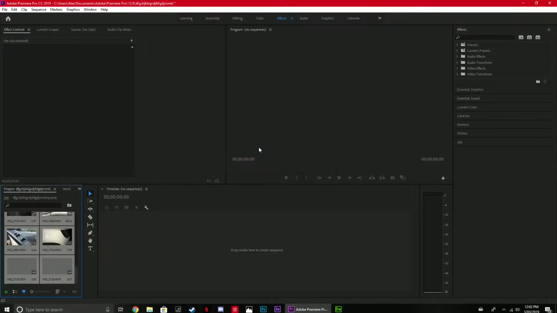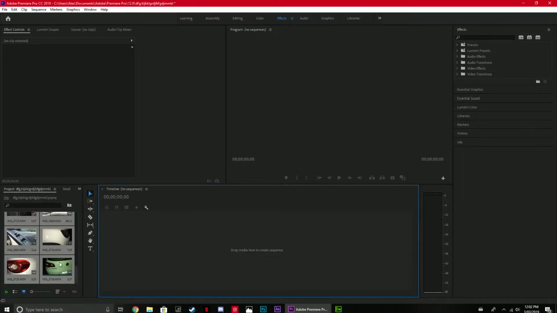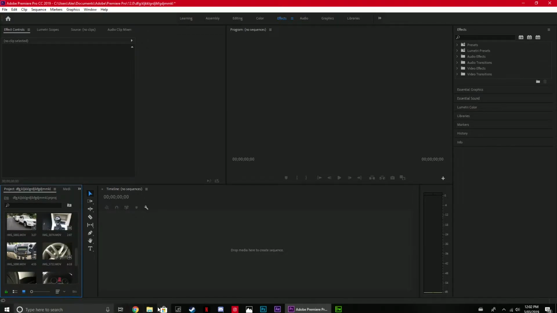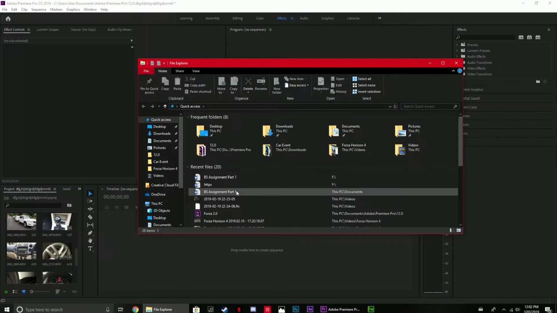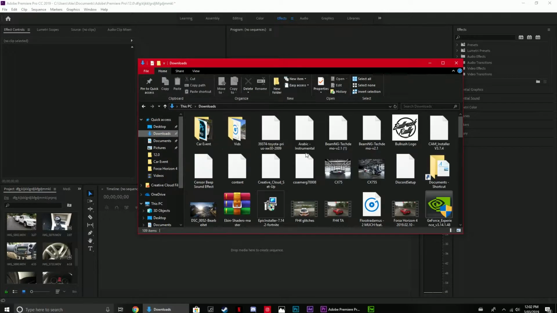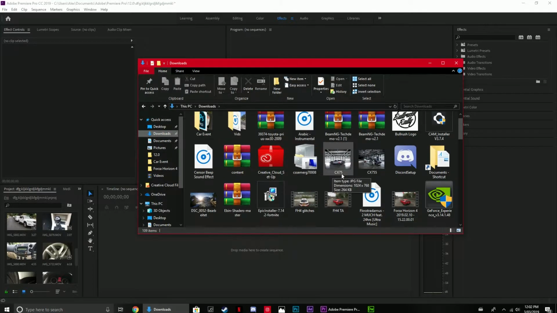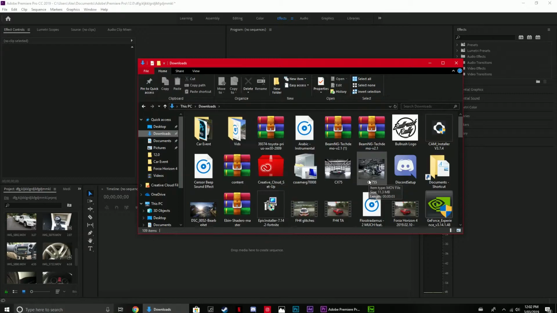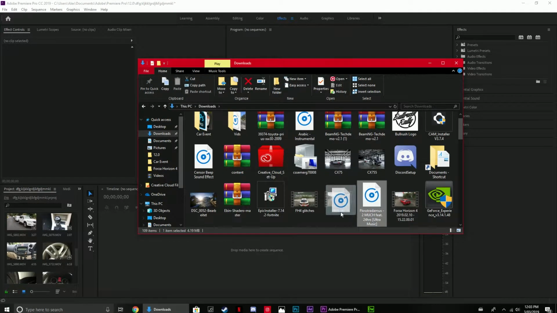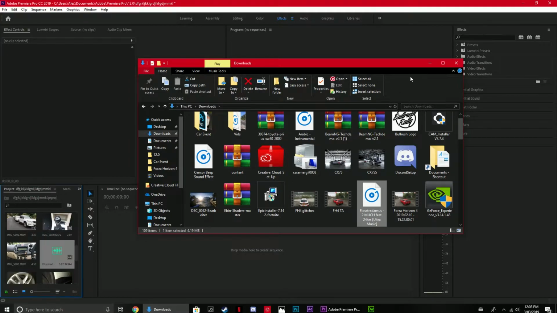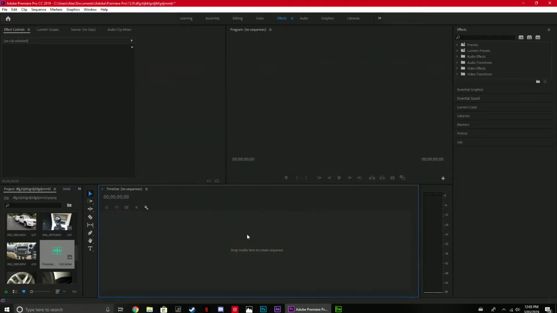And then you might want to import a song as well. It's a similar process, although you just go to whatever your file manager is, whether it's Finder or File Explorer. You can go to wherever your music is, so I think I have some in downloads. Let's just use too much. You want to drag that to the project, and it should just appear right in there.